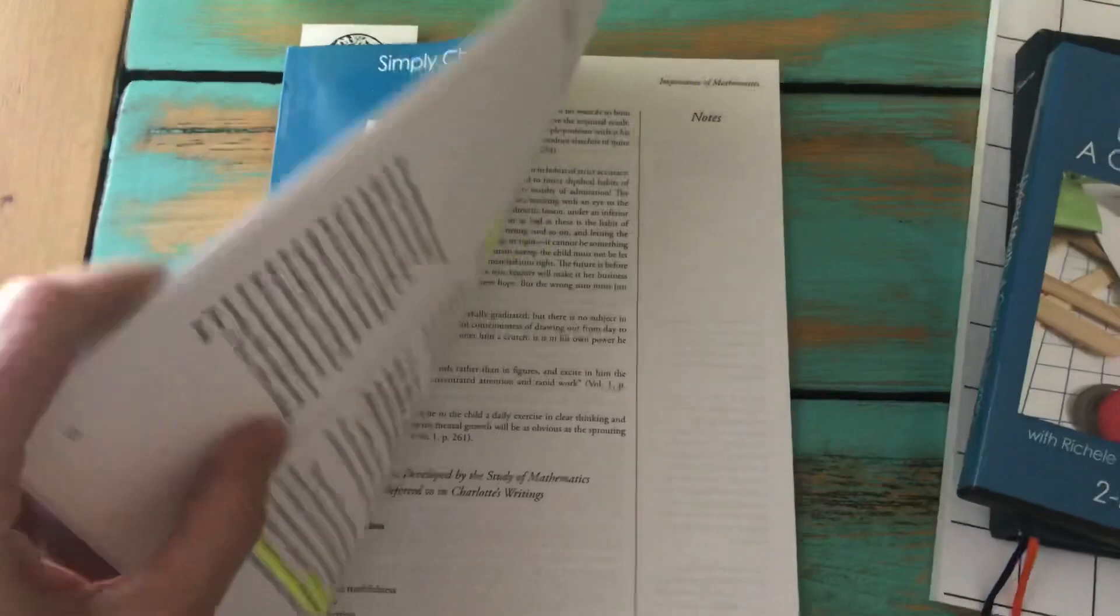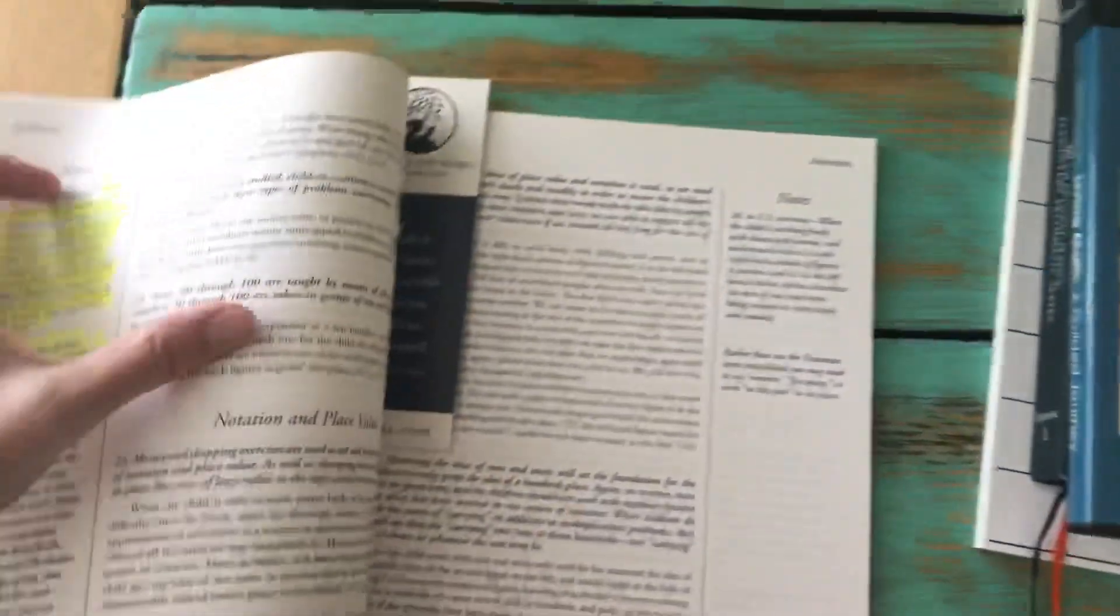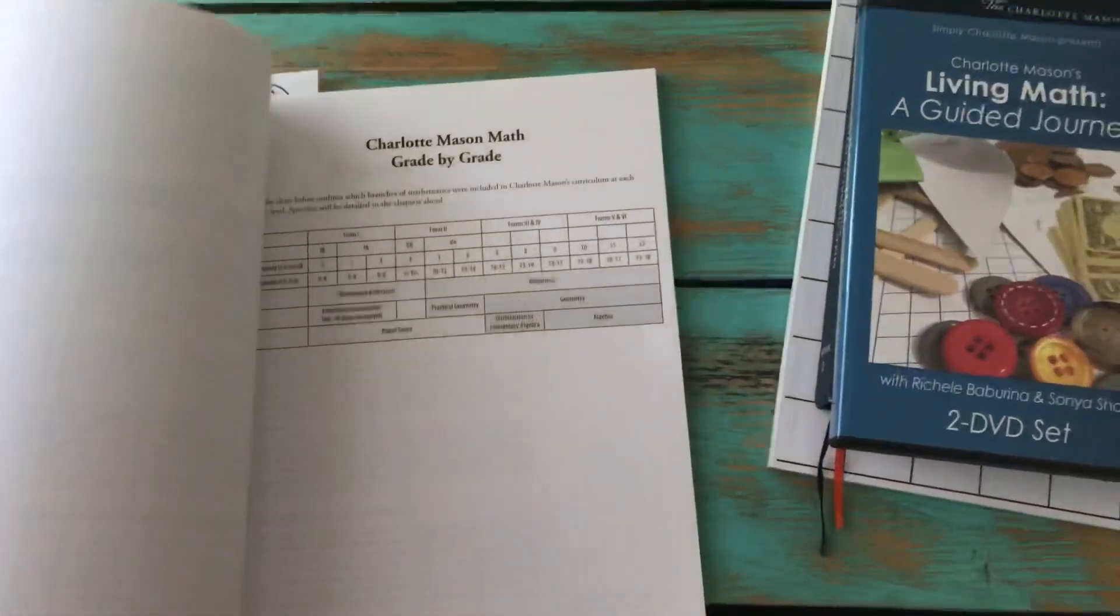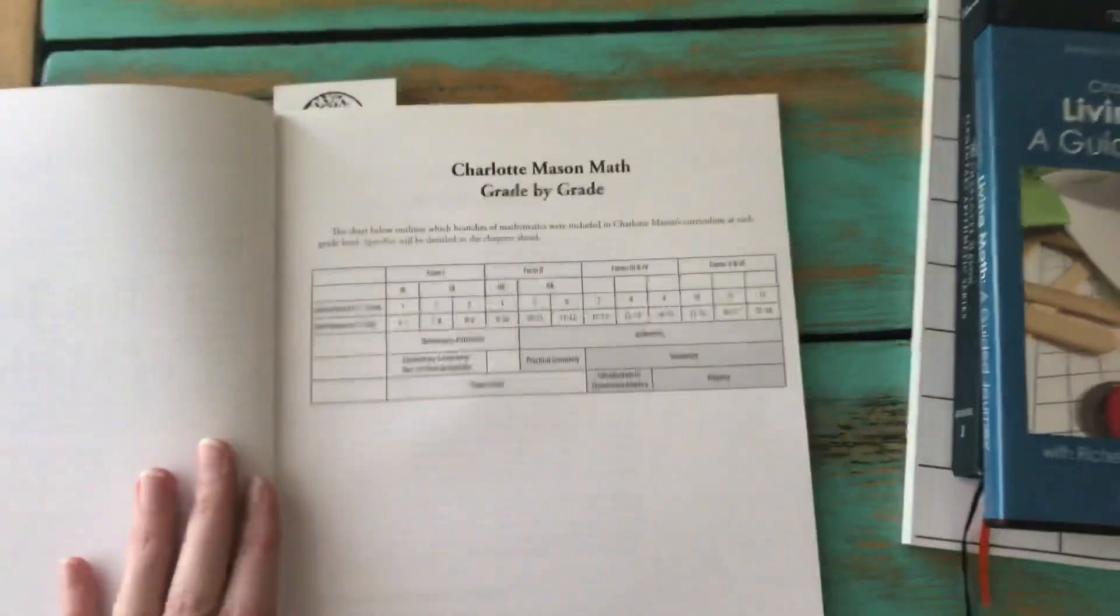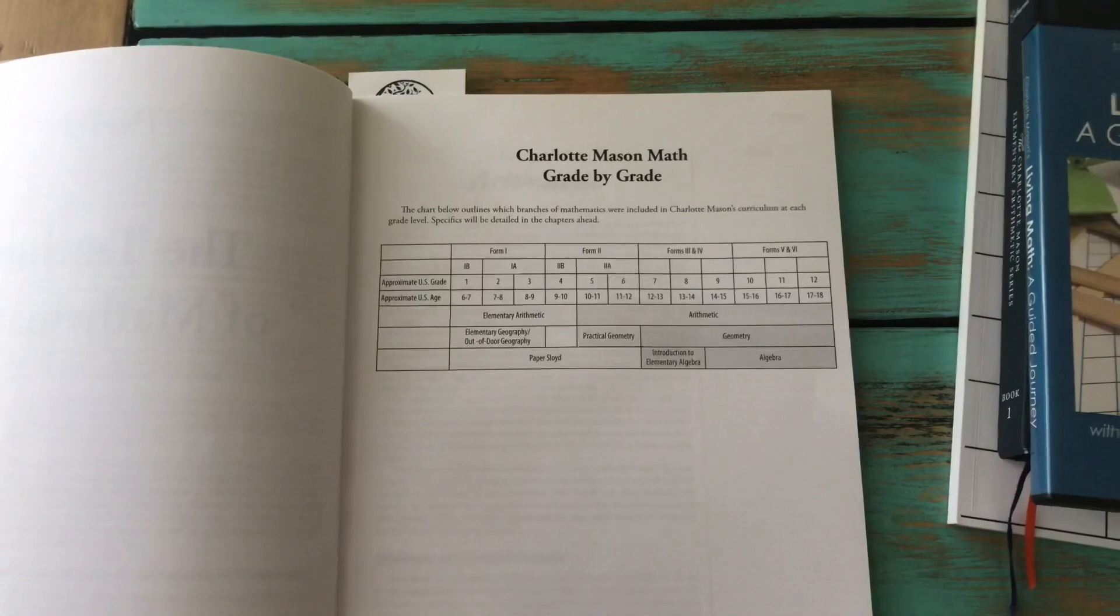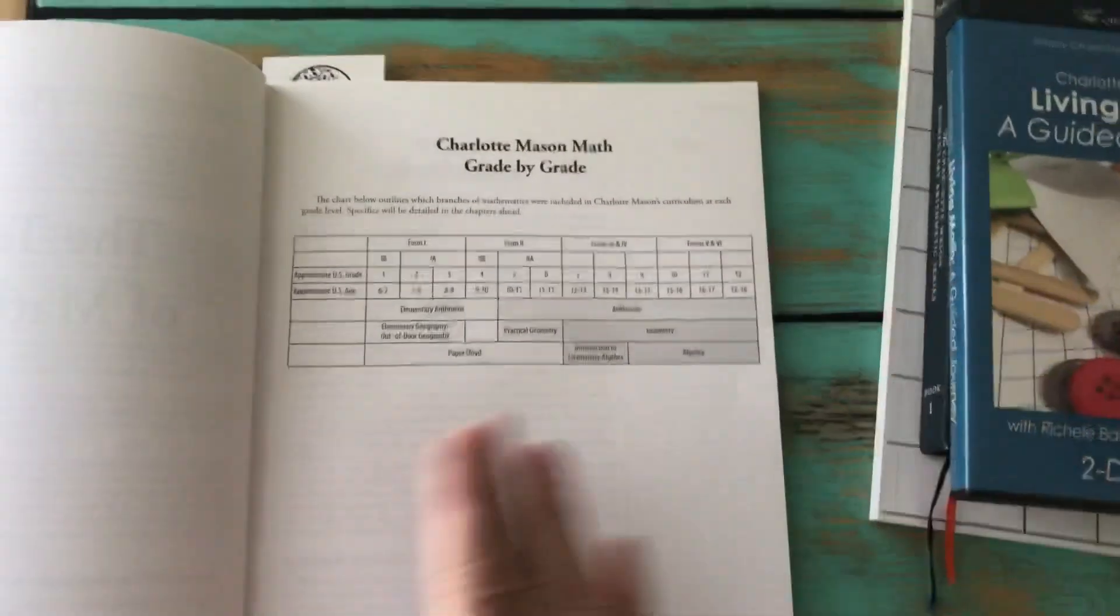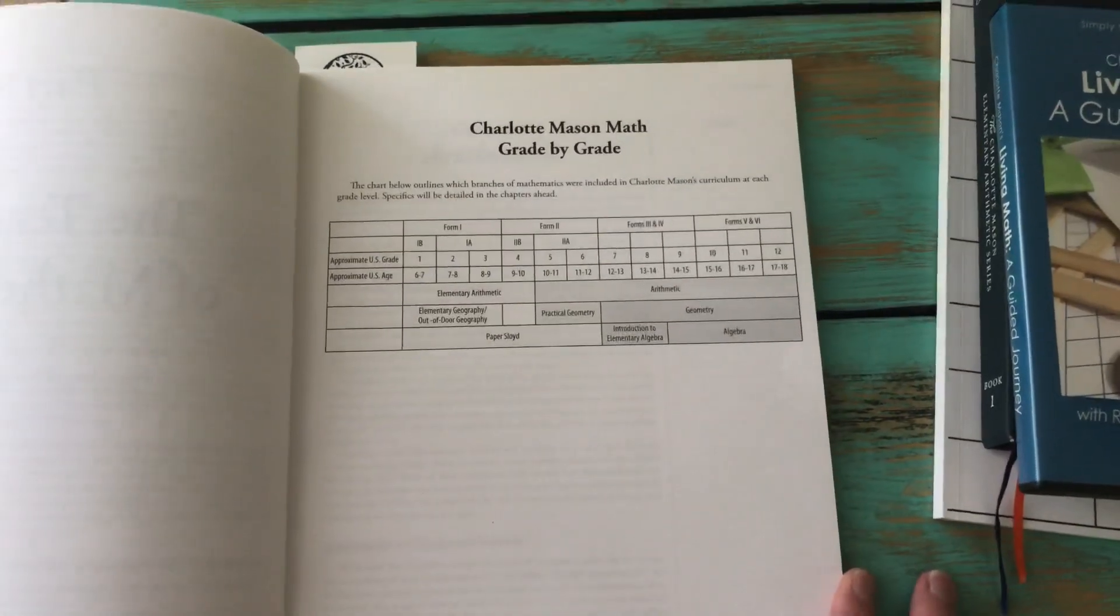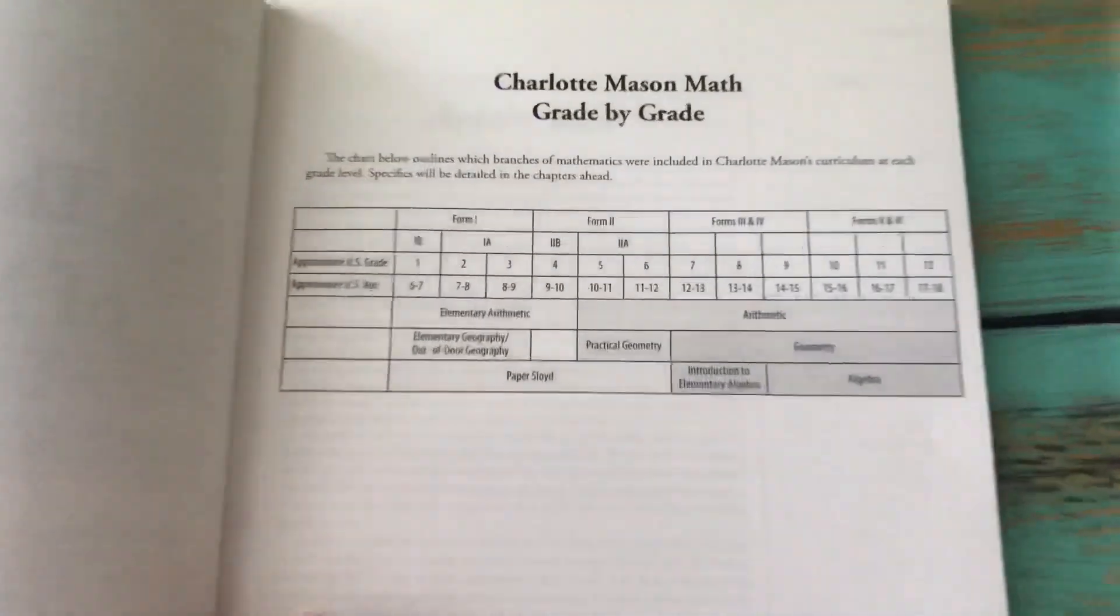This is your visual for showing you how to enact the lessons and this is the teacher's book. I've only gone through the part that applies to us for first grade. Rochelle has given you an overview—there's no way to condense all the great things Charlotte Mason had to say about education, but Rochelle does an excellent job making it very concise, giving you what you need to know just for math.